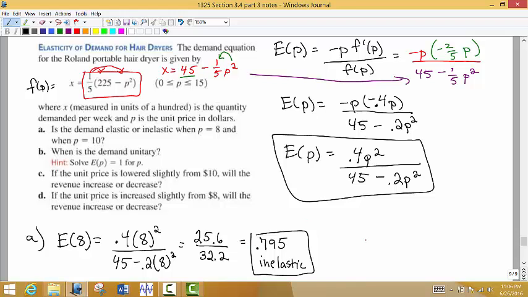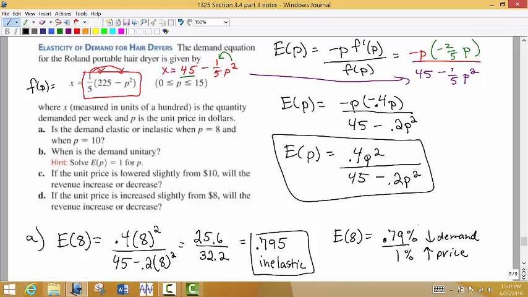All right. And let's explain a little bit about how we decided that. So if we put in 8 into our function, we got out about 0.79, let's say. Okay, and you can simplify that as much as you want. But about 0.79, let's think about that as a fraction and think about the percent rate of change. We know that the demand, we said that we assume that the demand always goes down when the price goes up. So the price is raised by 1%, but the demand goes down by a lot less than that. The demand only goes down by 0.79%.